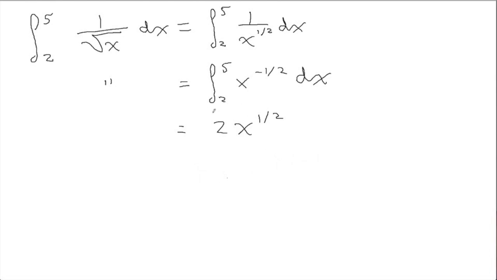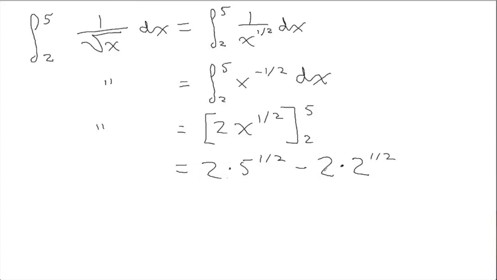So when we take the antiderivative, here's how we do it. Since we've taken the antiderivative, we don't keep writing the definite integral sign anymore. But we have to write this bracket to show that we're going to have to evaluate this at 5 and 2 and subtract them. This really just means the same exact thing as you've been writing. This means evaluated at 5, evaluated at 2, and subtract them. But this is the standard way it's written. I think this will be better for us for doing these problems. So then we would have 2 times 5 to the 1/2 minus 2 times 2 to the 1/2. That's the same calculation you ended up doing, just with a slightly different notation.